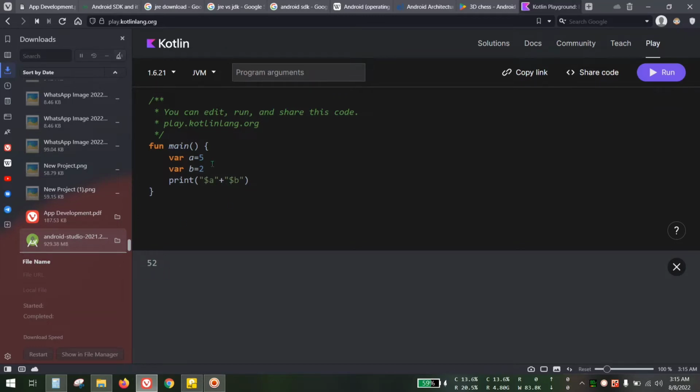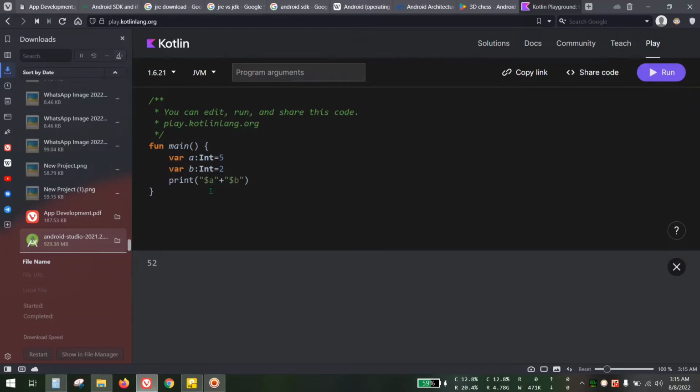Now you can see that 5 and 2 are not being added. They are just placed beside each other. Why is this happening? Because both are acting as strings. You know what a string is? If you write something as a line, just as text, that is a string. But if I have to sum up two numbers, then I have to get them as integers, as numbers. So I have to tell it that it is not a string, it is an integer. Okay, now let's see what happens.